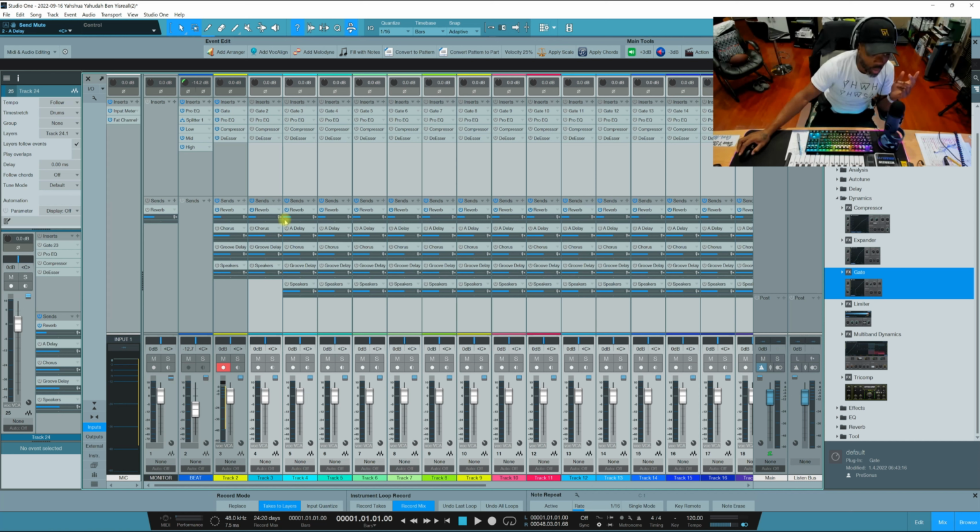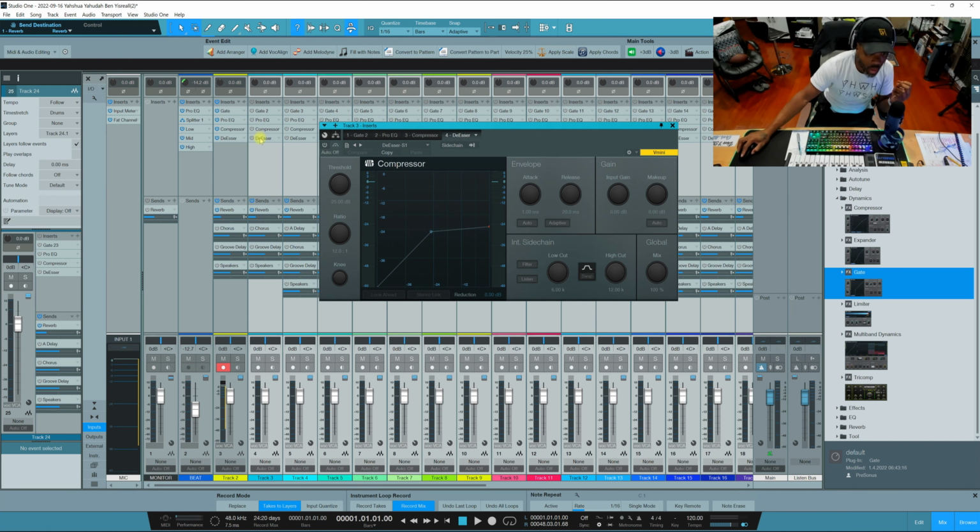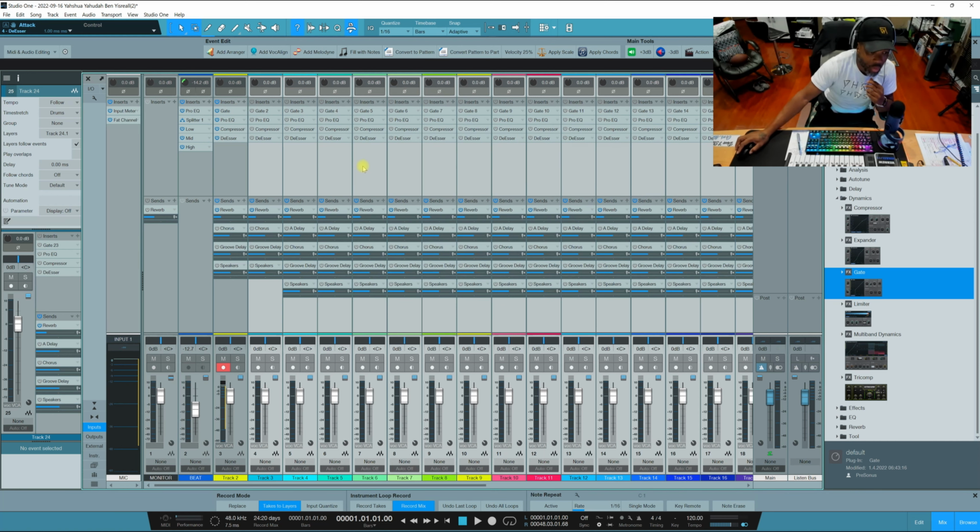Because if you really think about it, on any other console, any DAW that has stuff already built in, the plugins don't turn on until you press one of the buttons. If you click one of the buttons, then you turn a knob, that's when the plugins come on. If that's not going on, then the plugin is off. It's not taking any CPU.